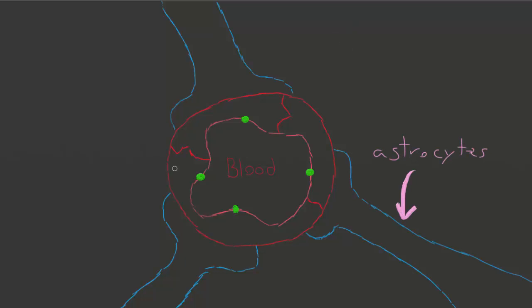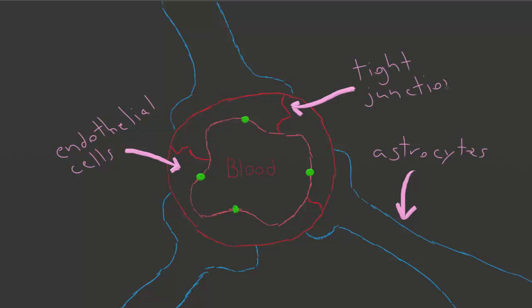The brain's blood vessels are lined with endothelial cells and other cells meant to keep substances away from the brain. These cells are connected by tight junctions, which keep fluids and other materials from squeezing their way between cells. Also directly attached to the blood-brain barrier are astrocytes, the very cells that are affected in glioblastoma. They contribute to the formation and the structure of this barrier. The blood-brain barrier also contains efflux transporters, which are pumps that work to pump substances away from the brain, including anti-cancer drugs. So, due to these tight junctions, efflux transporters, and other methods meant to keep things away from the brain, few molecules can pass.